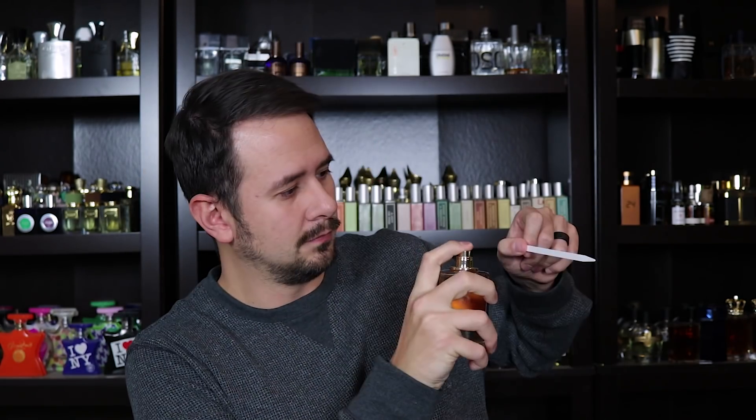The cap on this is a really light plastic — not metal, in case you thought it was. Let's give it a spray. The atomizer on it is decent. I think this is a fragrance house from the United Arab Emirates and it says the fragrance itself was made in France. This one, Eden, is not on Fragrantica. It comes off very floral — this is a floral-heavy fragrance. Pretty sure it's supposed to be unisex, but this one definitely leans feminine. It comes across very floral, and maybe some woods in there.